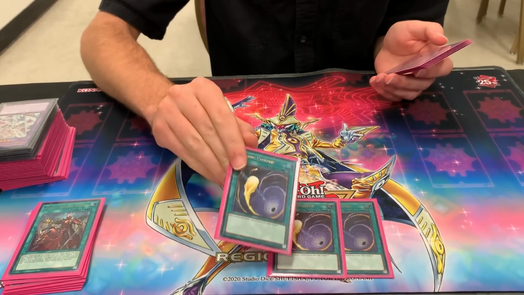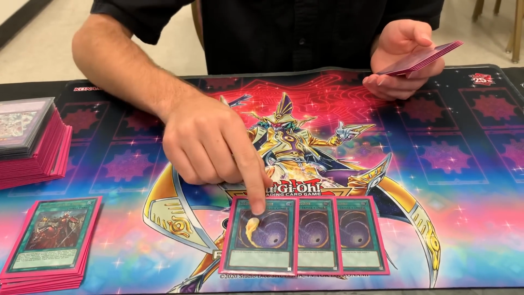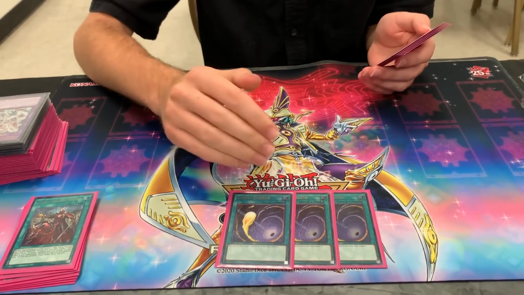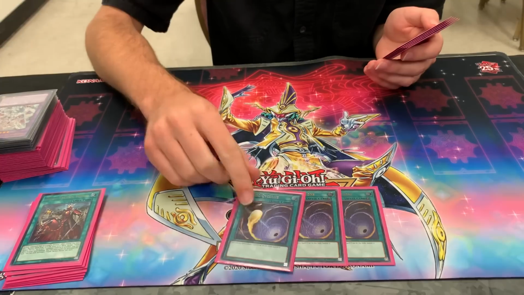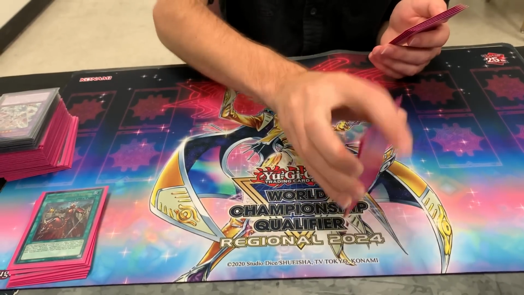You can also side in one of these for the Crossout because your Chimera Fusion is in the main phase only. Yeah. So them Cosmicing it in the standby is kind of rough. So good. So you can side one in for the Crossout. So it's not too bad.